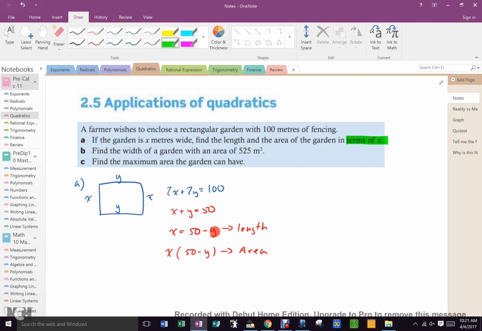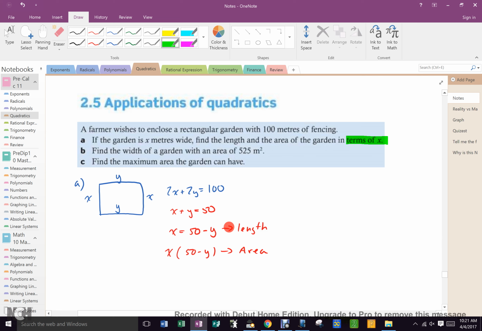There's 4 things written up there. One of those things will get me a y. What? Because this, Bryce has said, is ugly. Because there's 2 variables there. Right? I don't want 2 variables. I wanted terms of x. So what do I need to do to fix this up? Where can I get rid of an x? I mean, a y. Sorry. Can I get rid of a y in any of these?